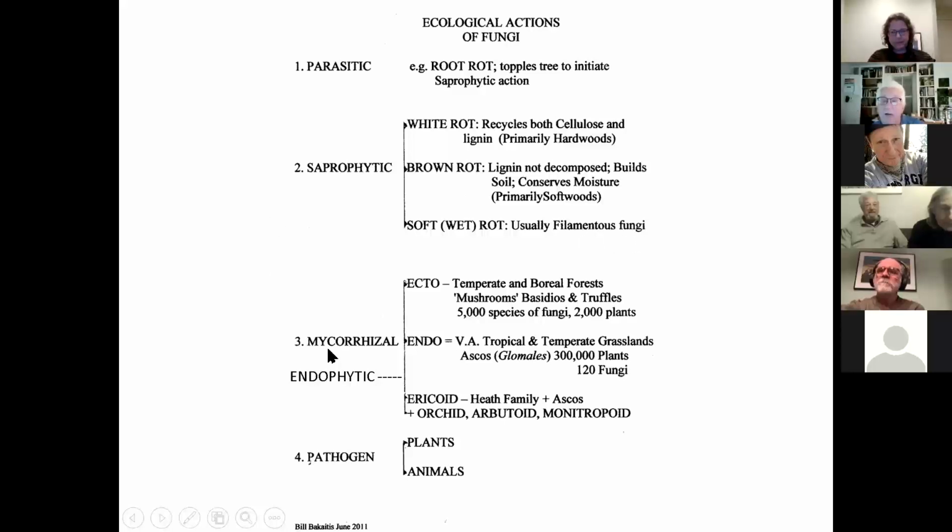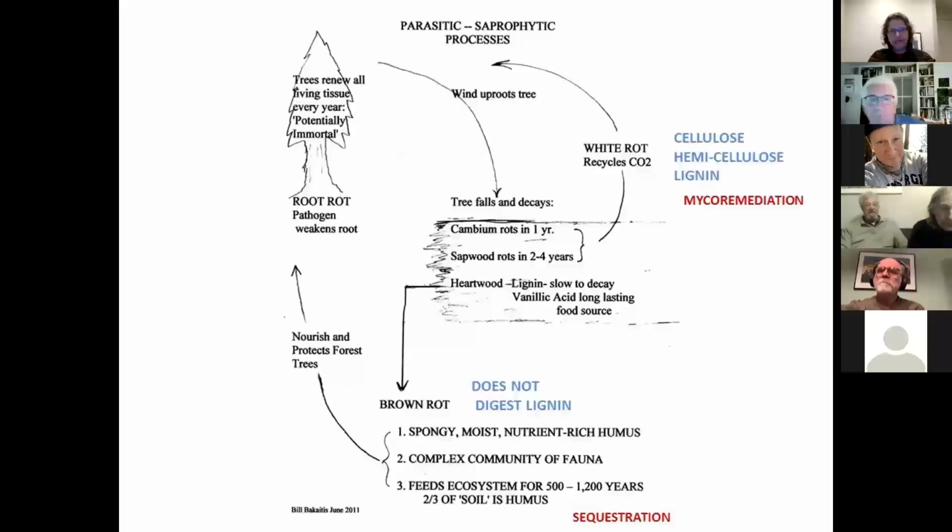The mycorrhizal fungi, ectomycorrhizal and endomycorrhizal, are the two big ones that we'll talk about. There are also a number of others, but largely they're just variations of endomycorrhizal fungi. So we'll talk about that and wrap that up. I'll introduce endophytic fungi as we talk about mycorrhizal. And then finally, we'll end by talking about pathogens of plants and animals, including fungi which grow in the lungs of people or in their mouth, and things you can see, mushrooms actually.